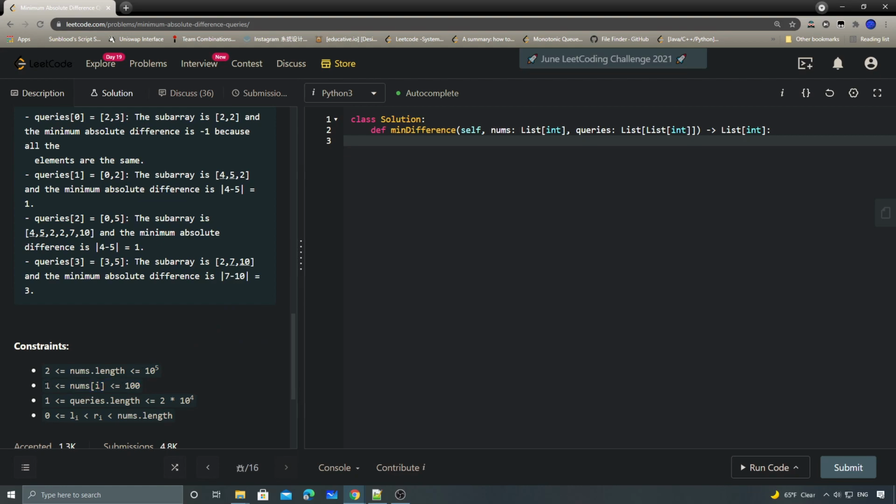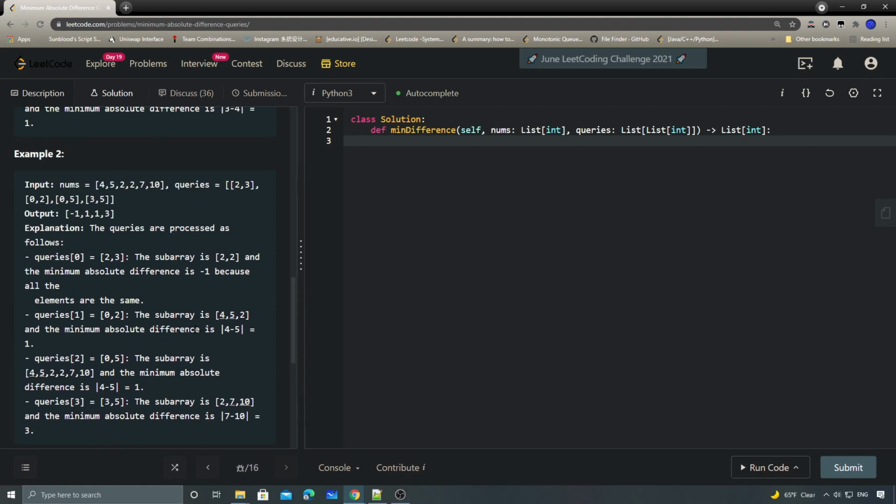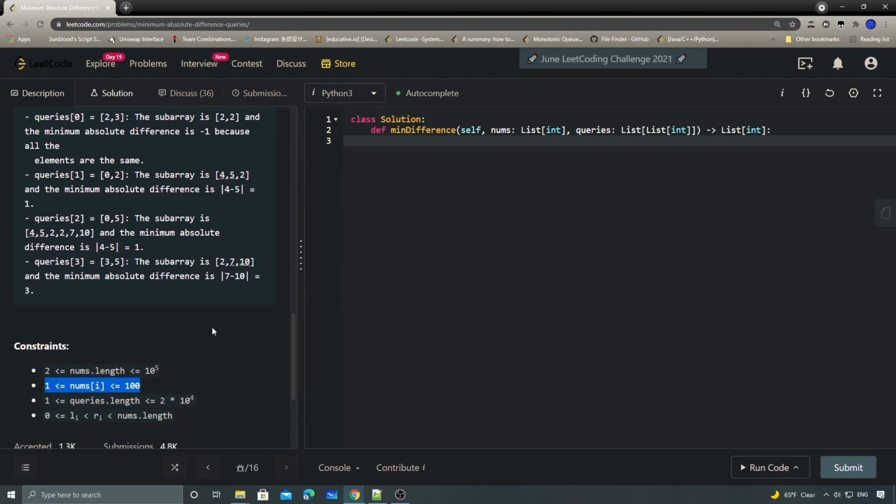And then we have this smaller number range here, which can give us a big hint. It means that on top of the numbers here, we should loop through the values instead of the length of each range. We should enumerate the values of the numbers. So what does it mean?